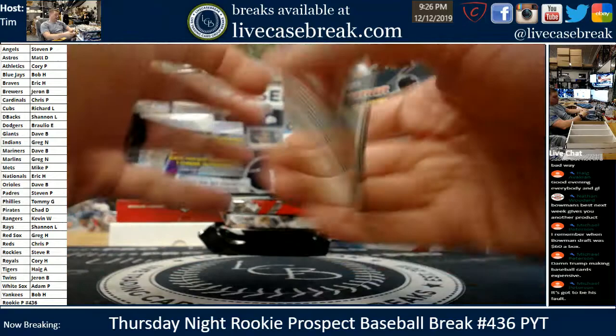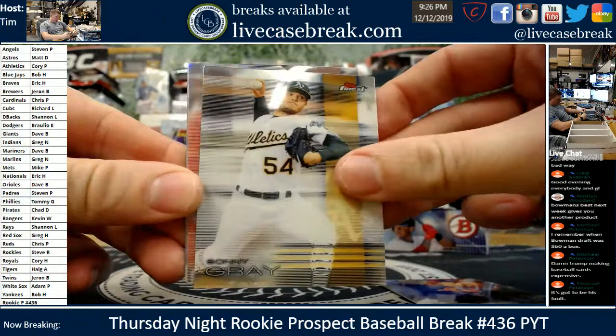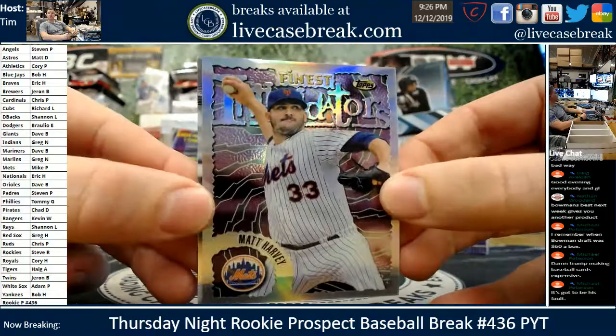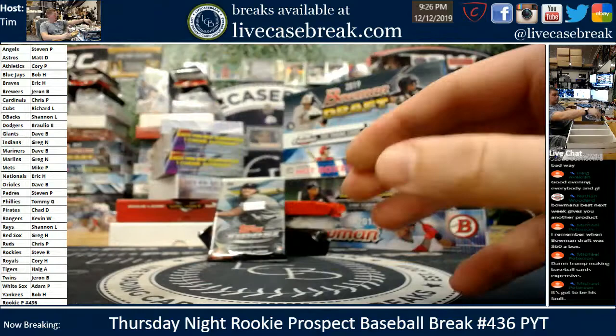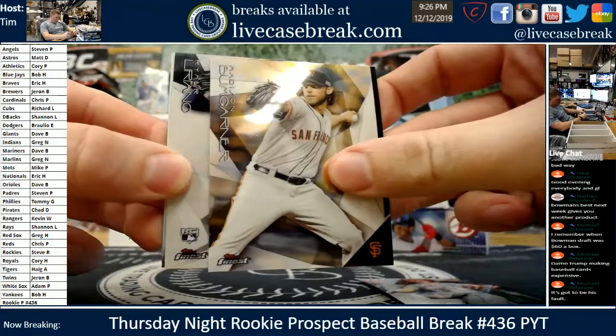2015 and 2016 Finest packs. There's a Syndergaard, Sonny Gray, and that's an earlier Harper card. One of my favorite insert sets right there — the Intimidators. Awesome looking cards. Bottom card — Adrian Beltre. No hit in the 16. Albert — got a Madison Bumgarner. Looks like a rookie auto — Reimer Liriano for the Padres, San Diego. I think he kind of phased out after a while.